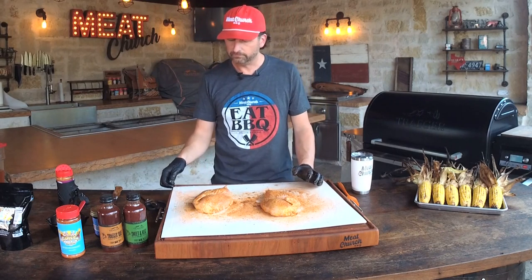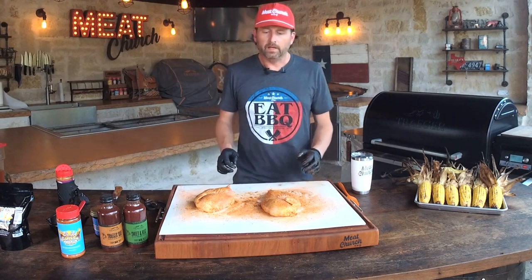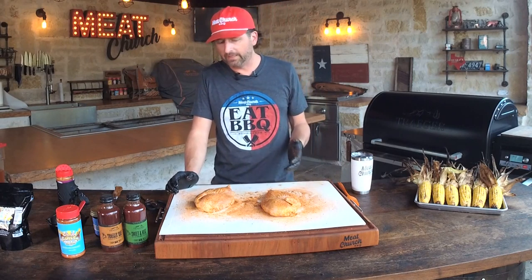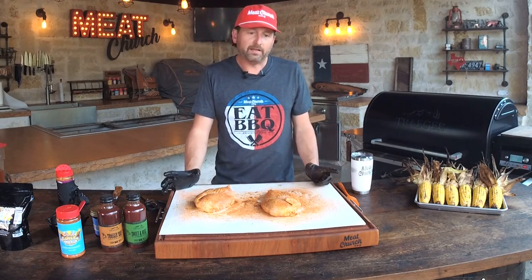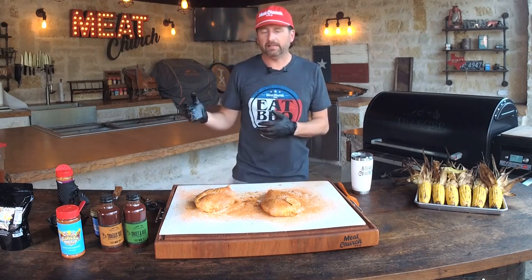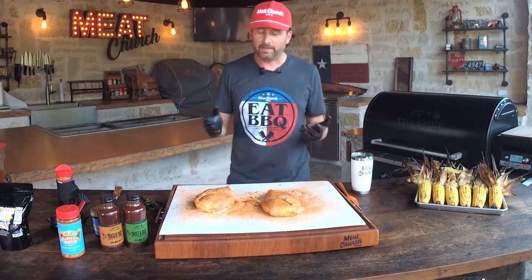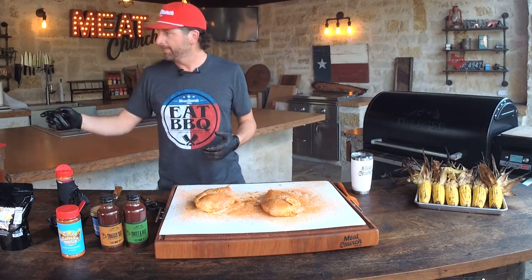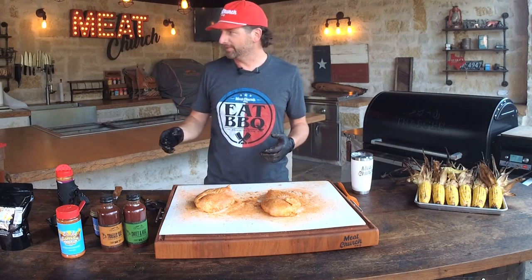Opinions on grain-fed versus free-range. So this was a free-range chicken. I don't know what the lifestyle's like of a chicken that sits in a cage. Is that like living in an apartment versus having a house in the backyard? I don't know. But I went with, again, all natural. It was free range. My butter's coming in here, Pony Express.